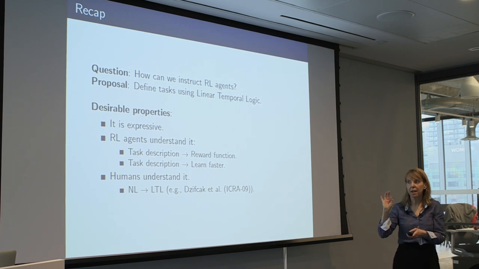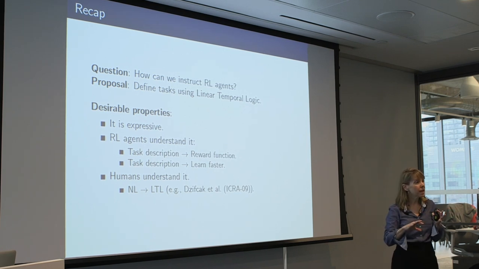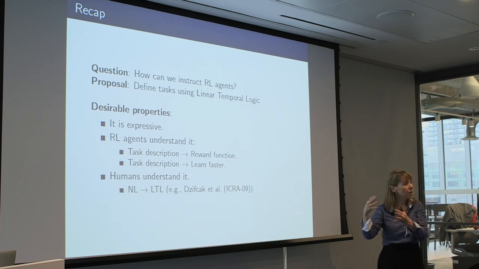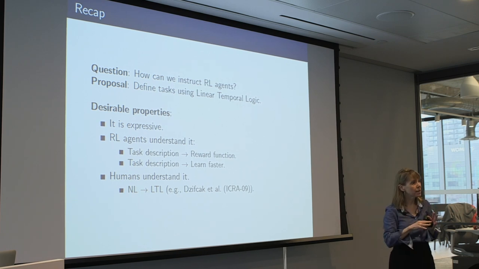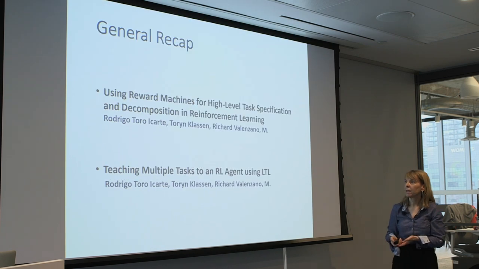And again, I think I mentioned this, but just to be clear, linear temporal logic is expressible in a finite state automata in the finite case, or in a Buchi automata in the infinite case. And so it could be captured by our reward machines. We could translate LTL into reward machines and use the first work that I described, which was later work that we did, as well as many, many other interesting languages.